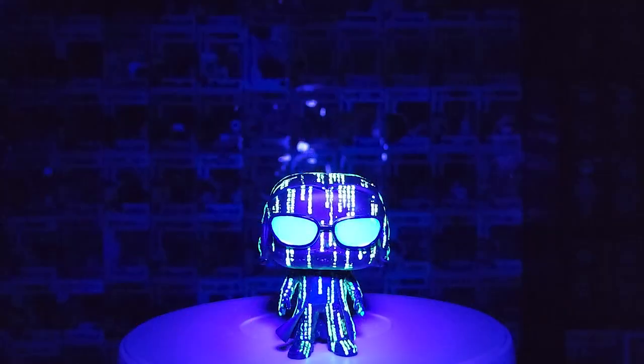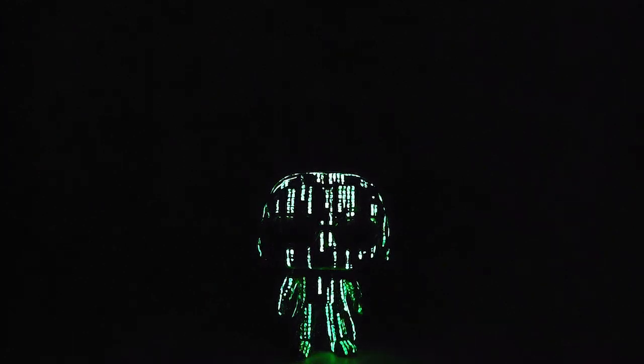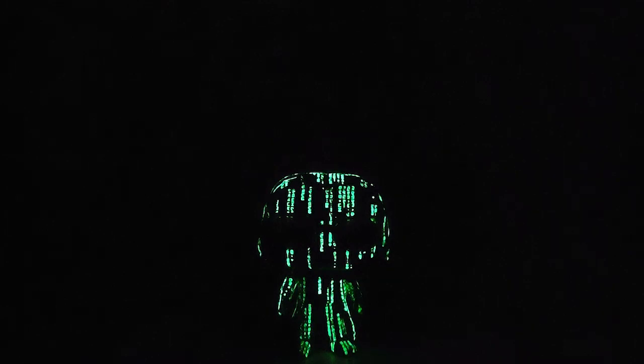So another one that seems gimmicky, but it works though, is Neo from the Matrix. Now, I wasn't a fan of the last Matrix movie. I know you did not watch it. But this Funko, even though it's a very small coating and it glows, the fact that there's so much of it and it layers the actual Funko, when you turn this one off at night, you can literally see the outline of the character. So to me, even though the movie wasn't great, it gave us a really great Funko.